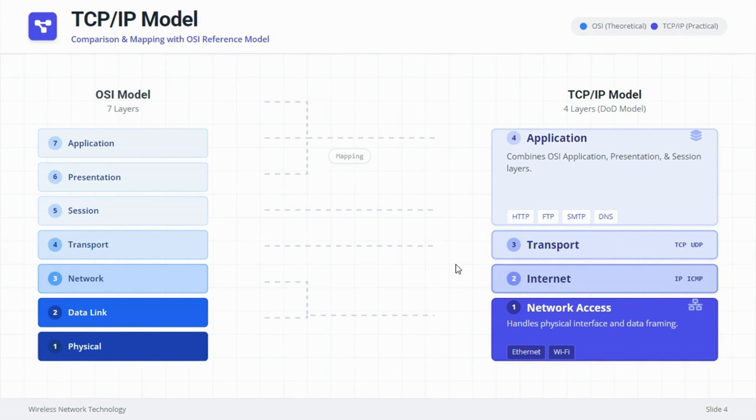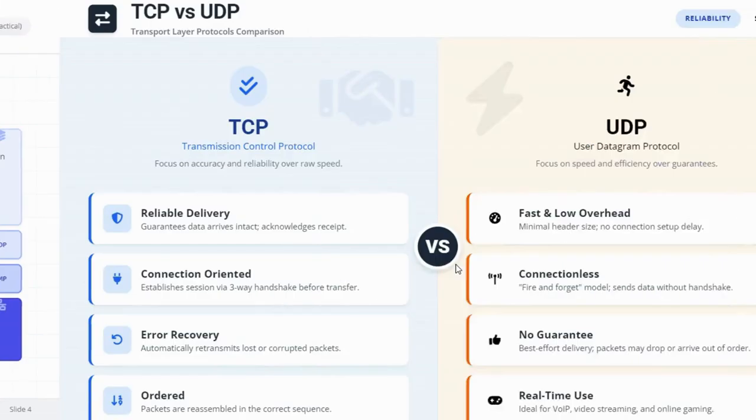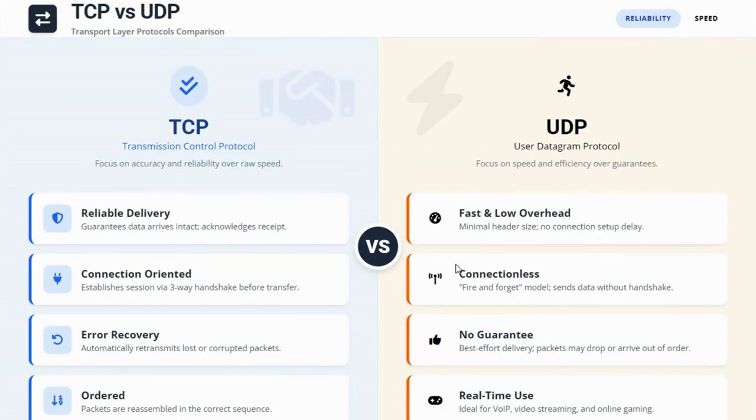The transport layer uses two main protocols, TCP and UDP. TCP is reliable. It checks errors and makes sure data arrives in order. UDP is faster but does not check errors. It is used for video calls and streaming.